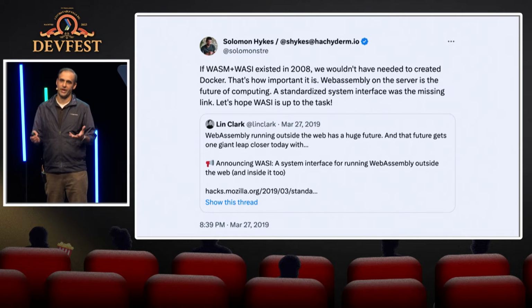Now, Docker and containers have been the de facto standard for packaging and running applications, especially in the cloud. So if this WebAssembly stuff is something that's comparable to that and maybe can replace containers, then maybe it's something that I need to pay attention to as a backend and cloud developer. So that's when I started looking into WebAssembly, and especially when it comes to running it on the server side.